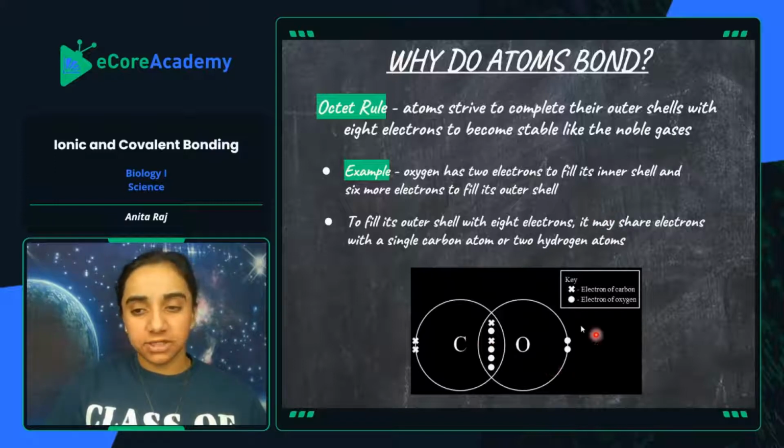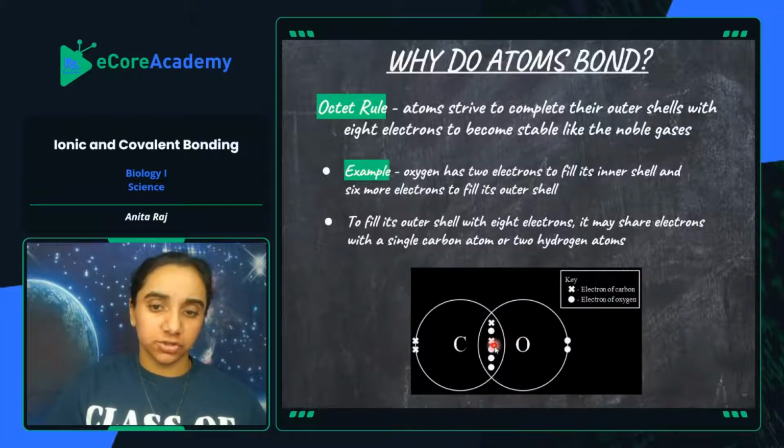If you look, it's actually depicted in the diagram here. The circles represent electrons of oxygen. So like here, this would be an electron of oxygen, this would be an electron of oxygen, and the X's represent electrons of carbon. So these two would be electrons of carbon. If you see this overlap, these are the electrons that they're sharing. So oxygen has 4 of its own electrons, but it also is sharing these 2 electrons with carbon, and carbon has its own 2 electrons here, but it's sharing 4 electrons with oxygen.